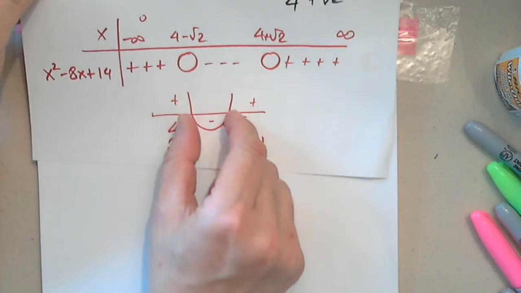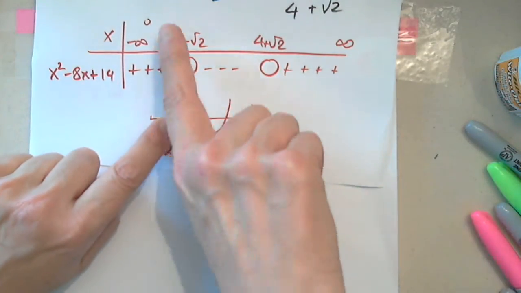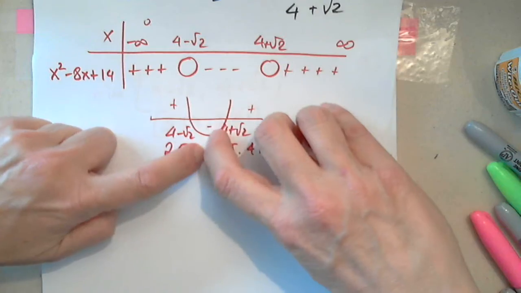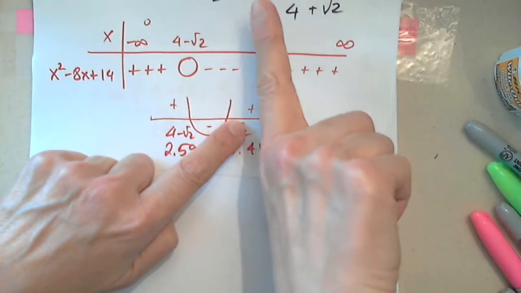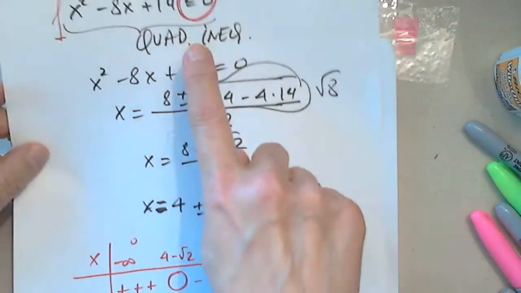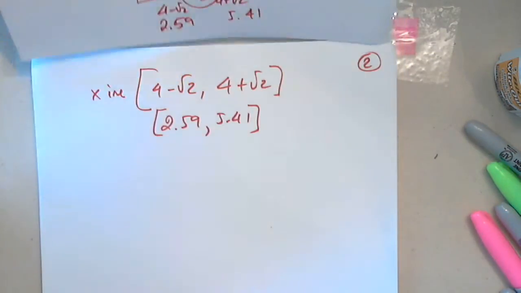These are the solutions. So on the outside, if I pick an x here, the function is positive. If I pick an x here, the function value is negative. And if I pick an x here, the function is positive. Positive, positive, negative in between. And that's what I want. And this is what I'm going to pick.